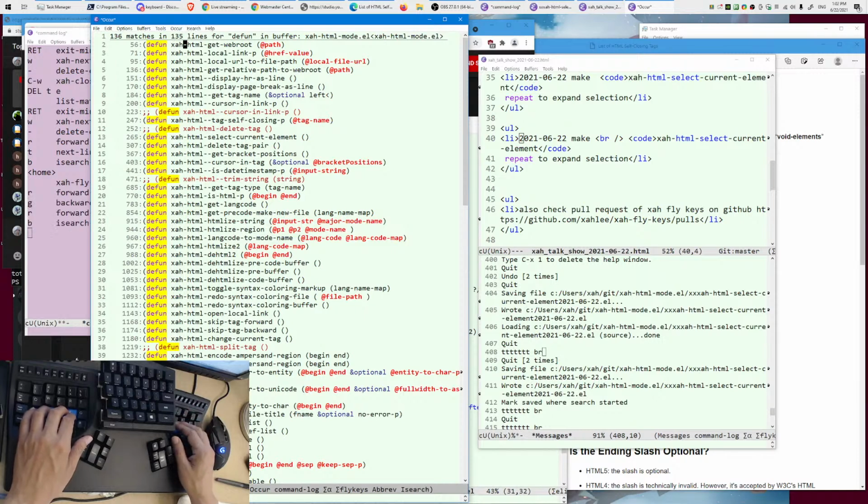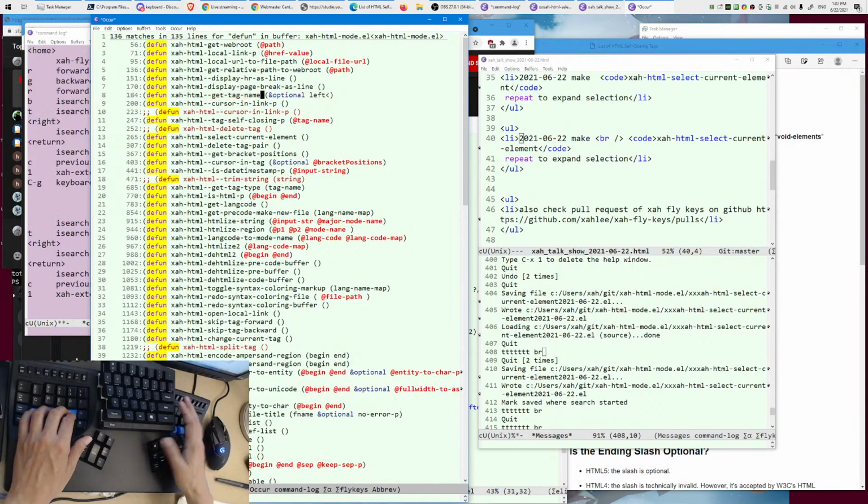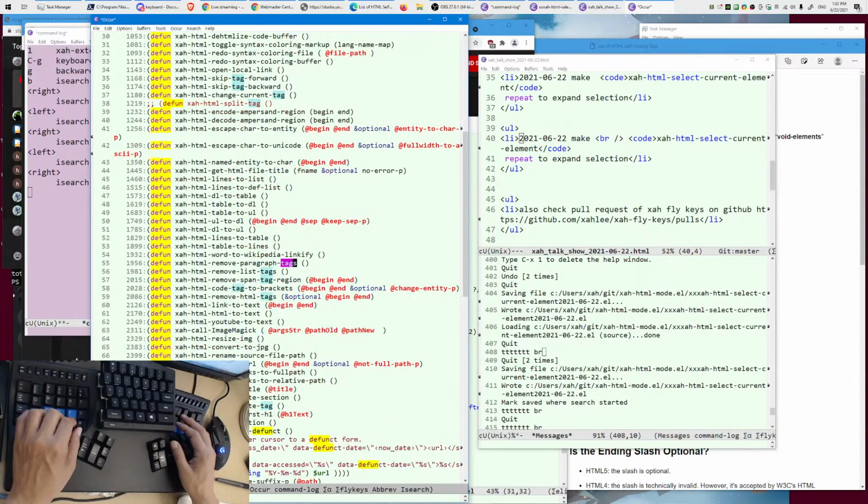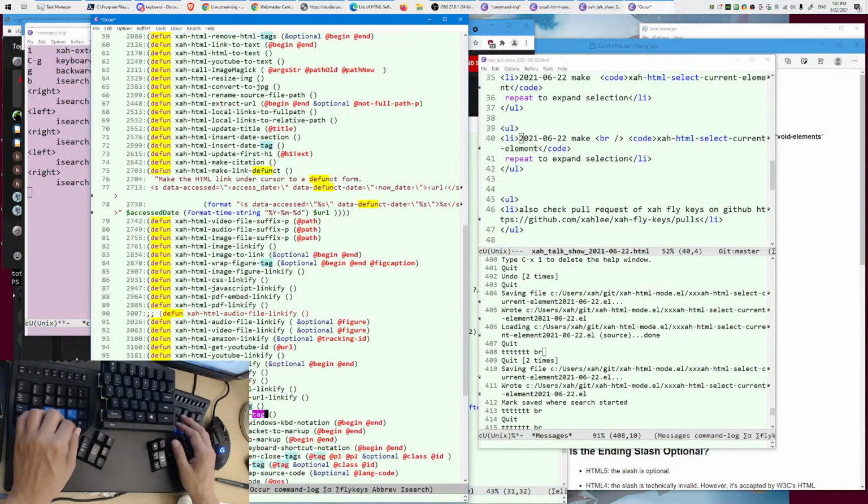Then let's search for tag. Okay, get tag name. Oh, we actually also have a get tag name. We should use that. Okay, so let's search for self-closing tag, delete pair, cursor in tag, get tag type, skip forward. Okay, change current tag. Okay, so we don't have a function that tells me whether it's a beginning tag or end tag. Do I? No.